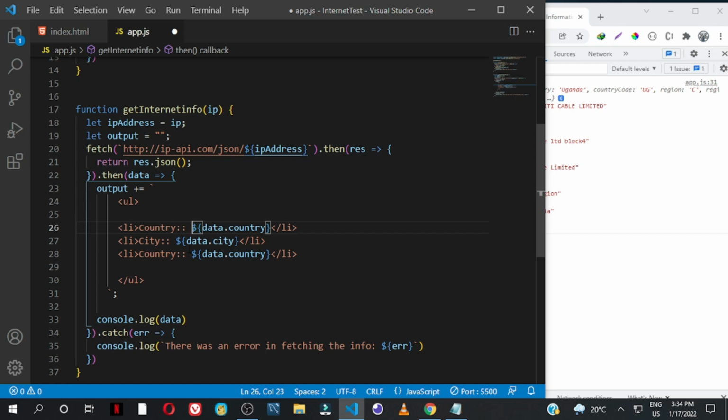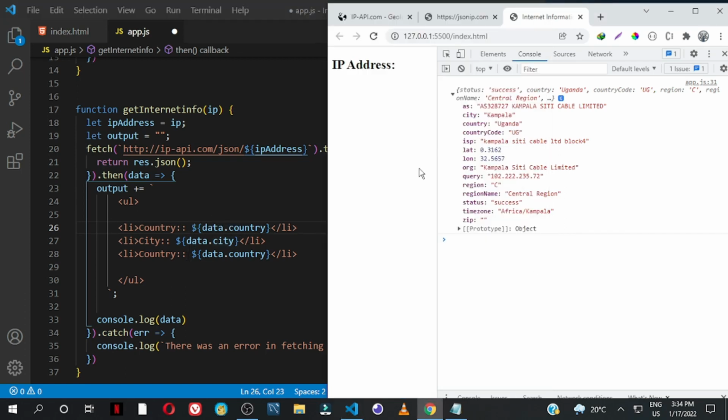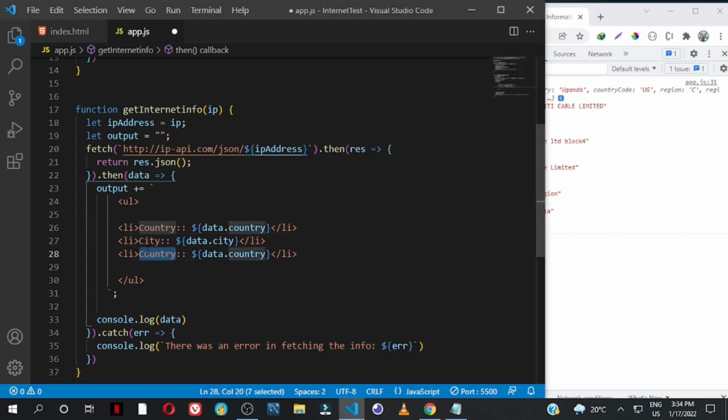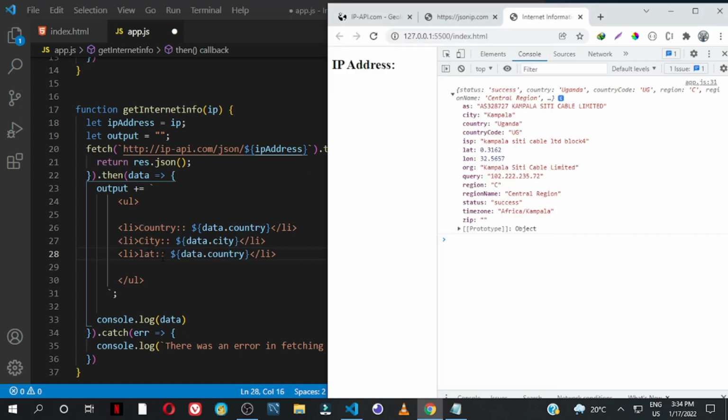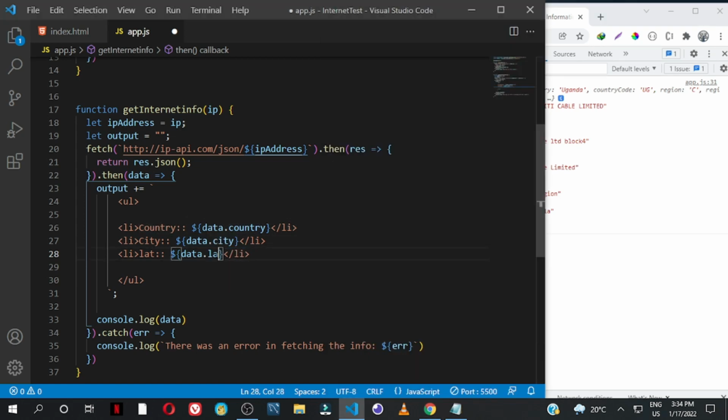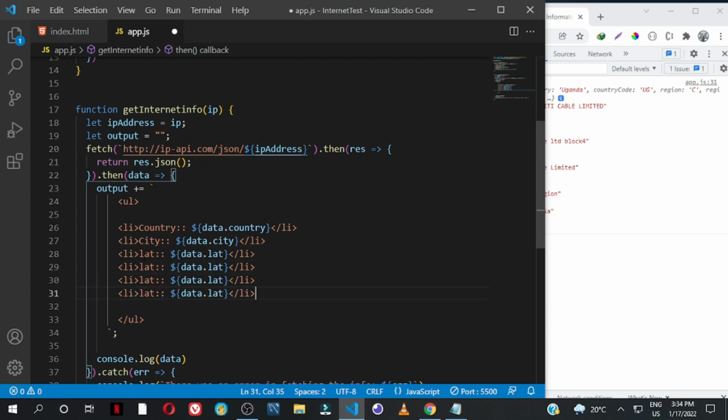Let me wrap these values into strong tags. Now we can get the lat, and it also has data.lat. Let me first copy them several times, then we get the lon, make this capital, and it will be data.lon for the longitude.